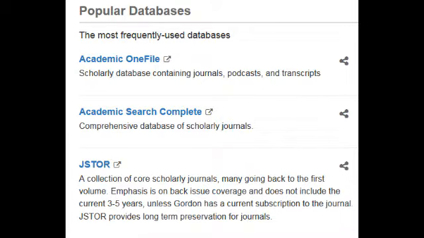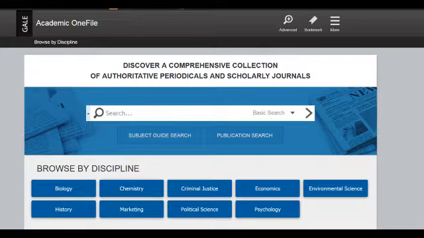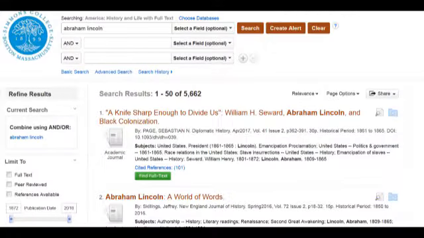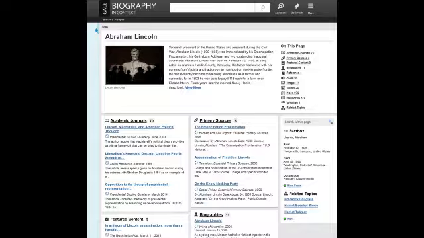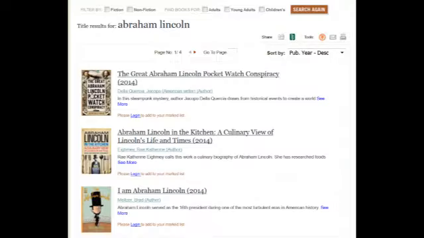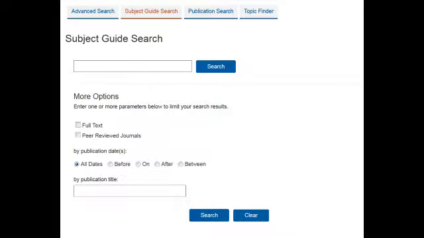Also, depending on your topic and how specialized it is, there's nothing wrong with starting with a general database like EBSCO or Academic OneFile, which offers access to truly massive amounts of content, and seeing what's available there first before moving on to more specific databases. And there's no need to just choose one database to search. Often it's best to have a few databases open to test similar searches and see what type of content comes up. Are they similar or are they different? When first using a database you're unfamiliar with, it often comes down to being a question of trial and error. That said, databases often do not have the most user-friendly interfaces.